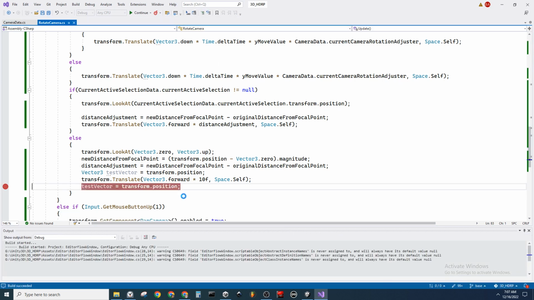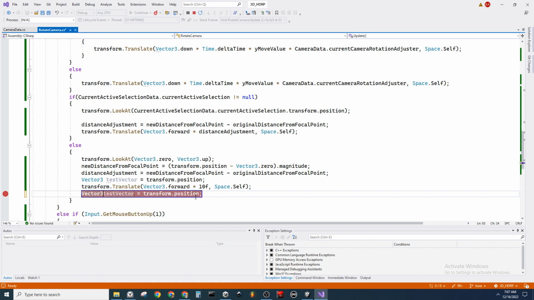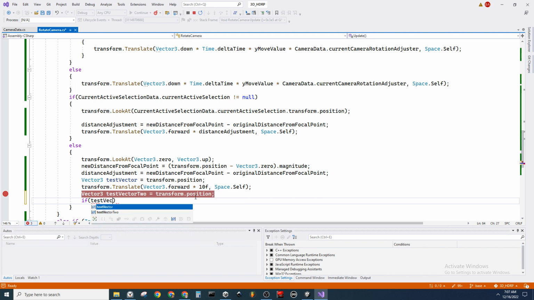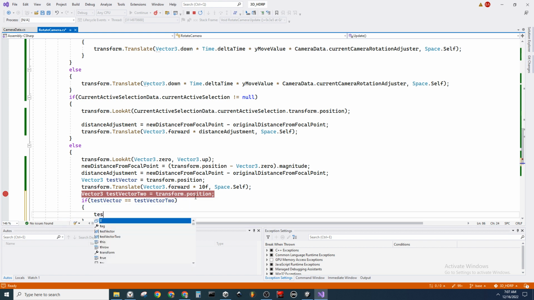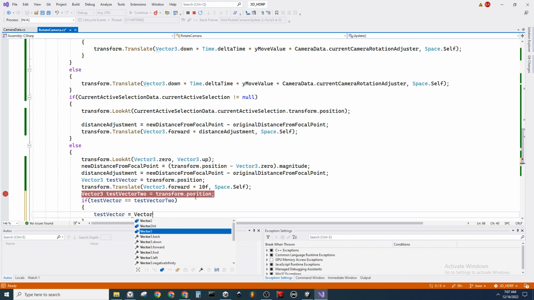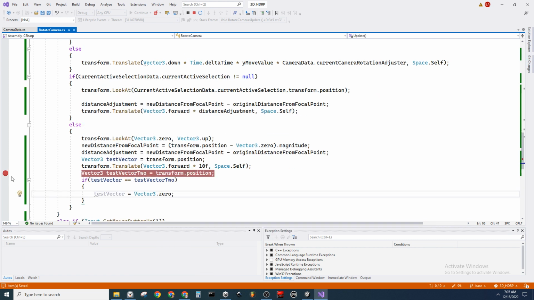Alright, I'm gonna rerun this. This is just to get into this, so the idea here is if it hasn't changed yet, despite the translate, it will reach this point.